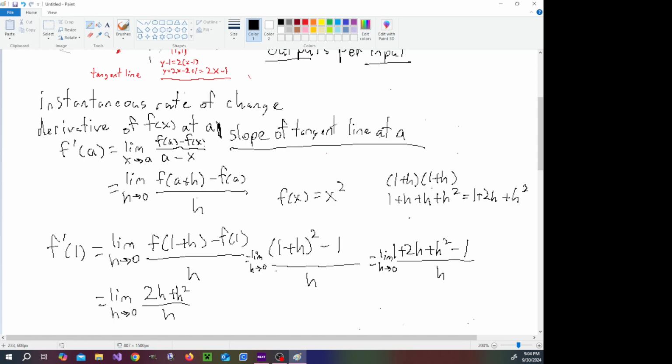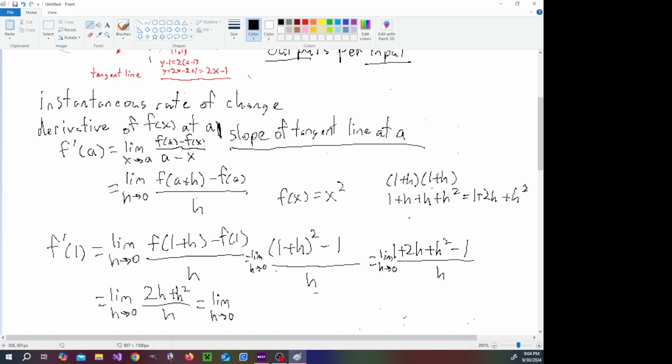Now if I just plugged in 0, this would look like 2 times 0 plus 0 squared over 0, which is going to give us 0 over 0. So we don't want to do that quite yet, and whenever we have this h on bottom, it should always turn out to cancel with something on top. Maybe we have to do some algebraic manipulation. But in this case, it's already kind of set up to cancel with an h on both terms there, right?